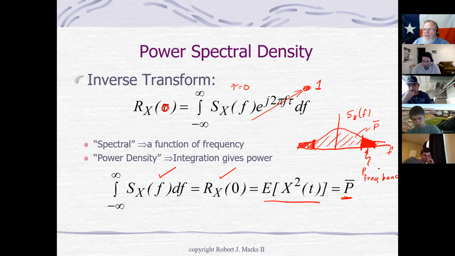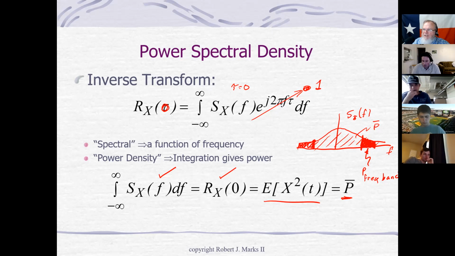So you might not have had an intuitive idea of what the autocorrelation was, but you should have an intuitive idea of what the power spectral density is. At least that's my case. I understand the idea of correlation, the autocorrelation function. Yeah, okay, I kind of get it. It's how two random variables are correlated. But the fact that this Fourier transform is the power spectral density gives me, as an engineer, something solid that I can grab onto intuitively. So it's the power spectral density, which is the Fourier transform of the autocorrelation.